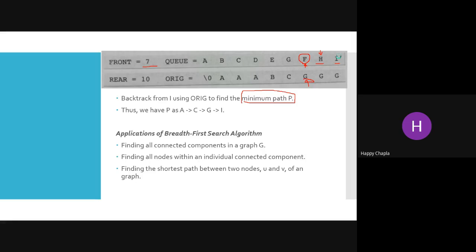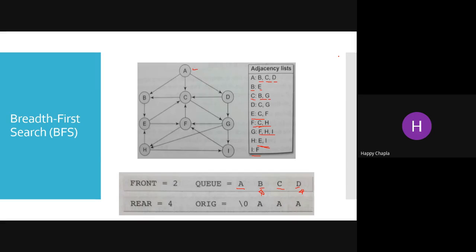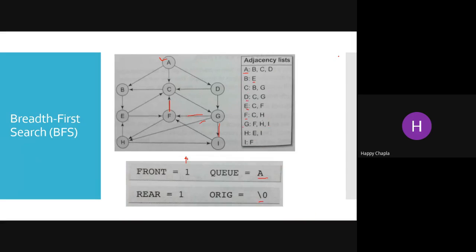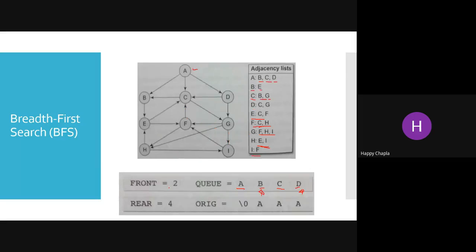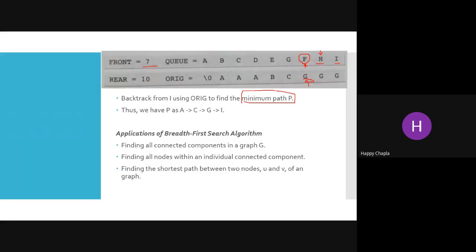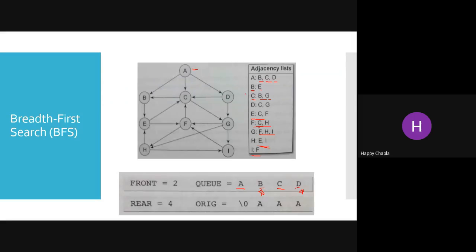Okay, so we have to start backtracking. If I am backtracking, what do we have to do? We need to DQ as well as NQ, according to the origin. So what are the origin nodes? We have origin nodes like A, B, C, and G. But if we have to find the minimum path, we must backtrack. Now, how can you find whether this is the perfect method or not?